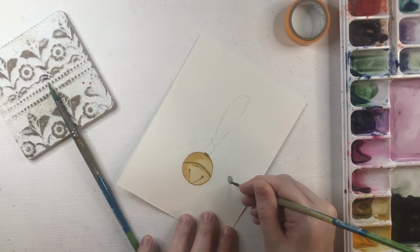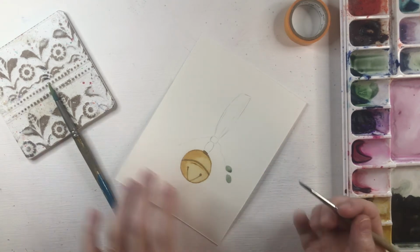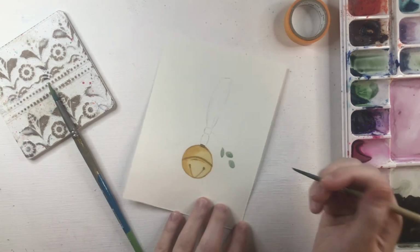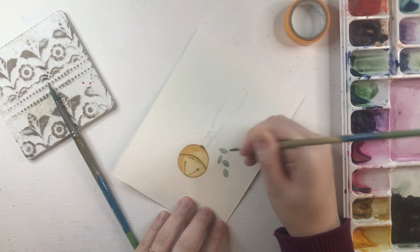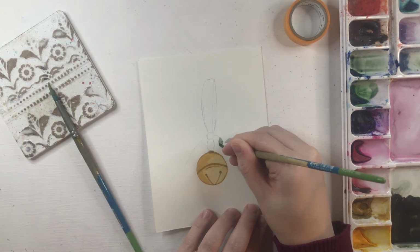So these leaves are very round and curved. There's not a lot of point to them. The only place they'd probably point is right where they meet the stem. So it's a very easy leaf to start out with. You don't have to take a lot of time. You can just have fun putting in your curved leaves right along that line that we just created.